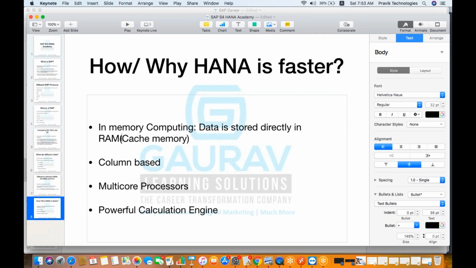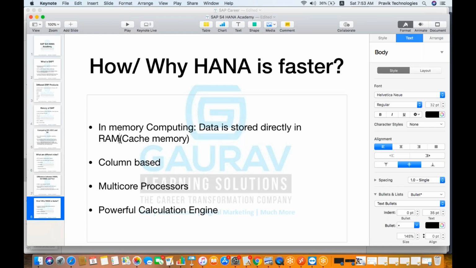Earlier, everything was getting stored in ROM. It was not RAM and ROM both. But now the data will be stored in RAM as well as in ROM. The reason for storing the data in ROM is to avoid the risk of storing the data only in RAM. So if the power goes off, there will not be any data in RAM, but I can still go to ROM and pick the data. And as soon as the power comes back, you don't need to worry, you don't need to go to ROM. HANA is developed in such a way that it will automatically pick the data from ROM and make it available in RAM again.